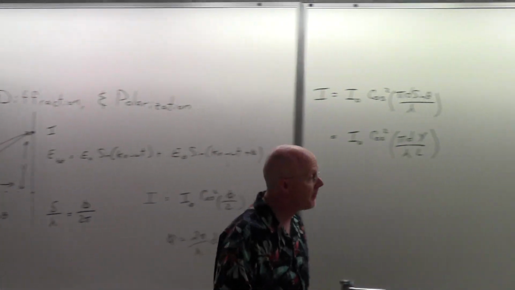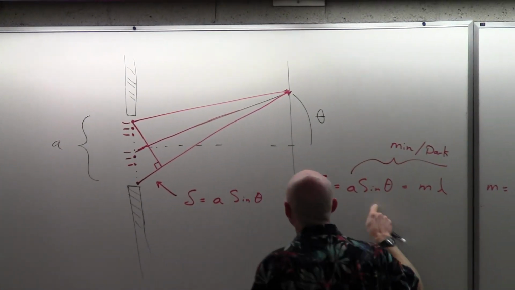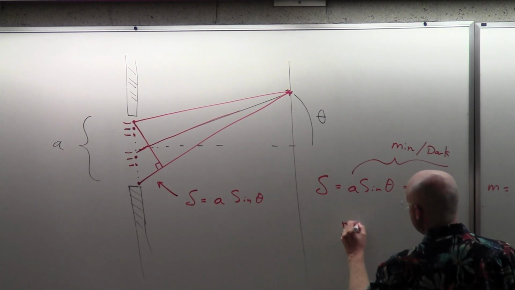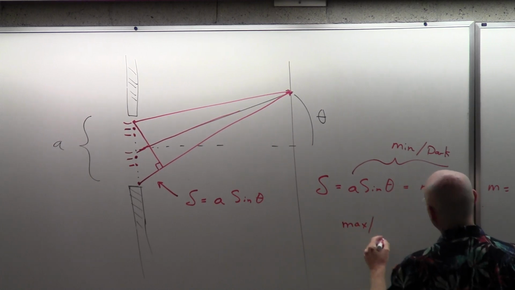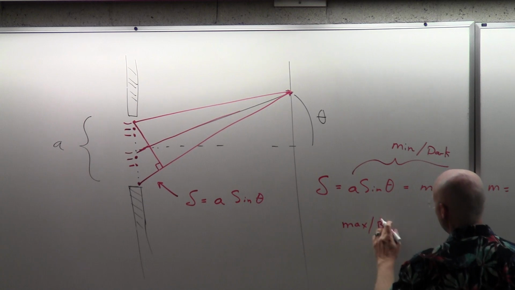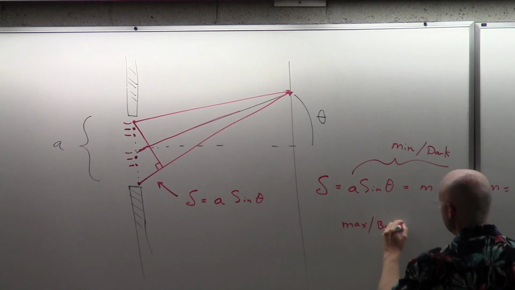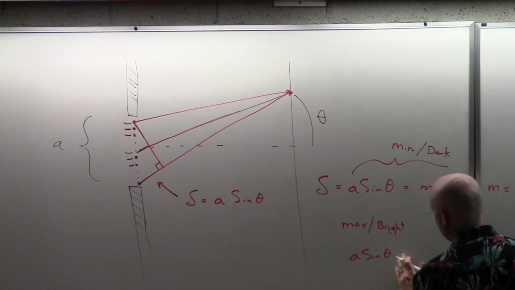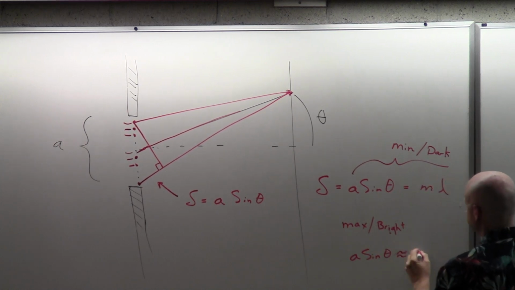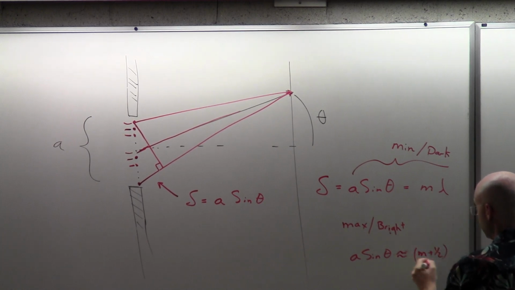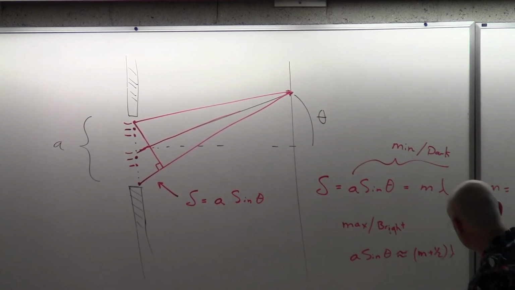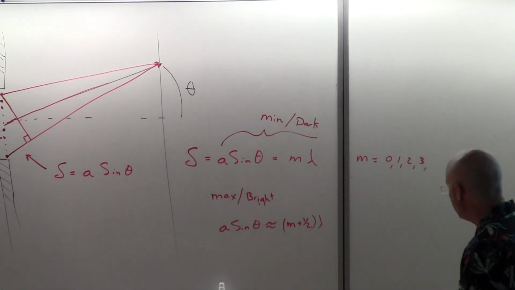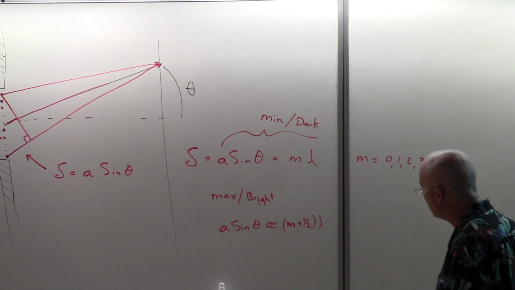But what I have done is I have said, where would you find the dark spots? And halfway in between, and maybe I should be a little careful, it won't be exactly halfway in between. So maybe I should say approximately. Since there's not just two beams, you can't really say it's going to be in the half. It turned out it's not really halfway, but it's reasonably close to the half, so I'll just put that on here.